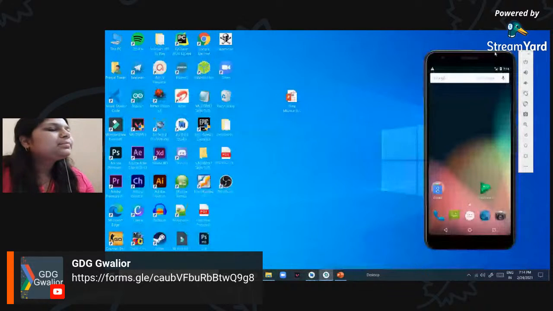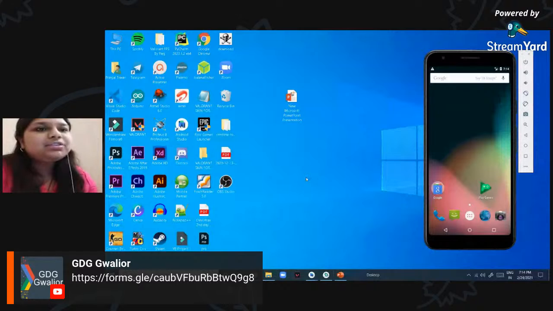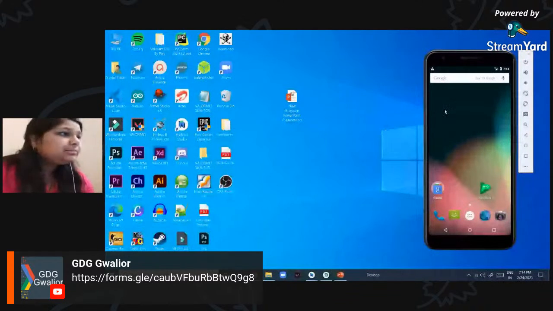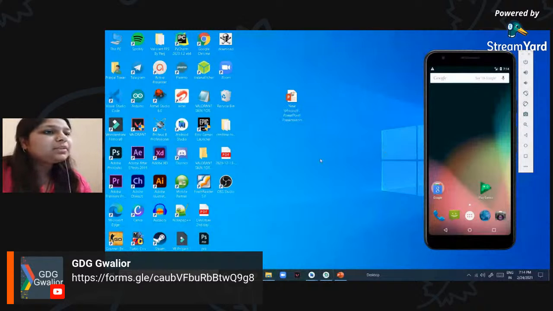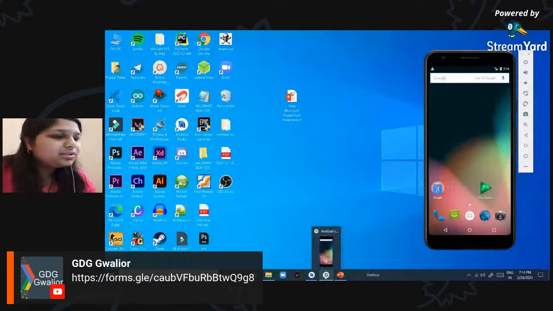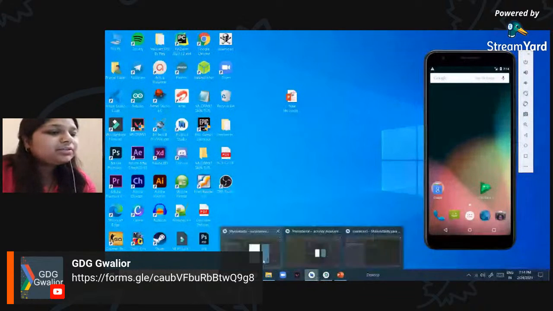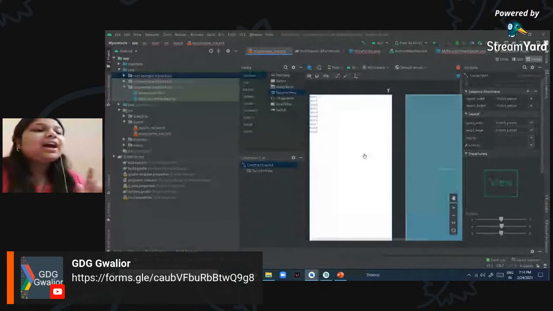See, there are many things here, right? But if I ask you, is this a RecyclerView? Just tell me. Actually, not. These are just icons.